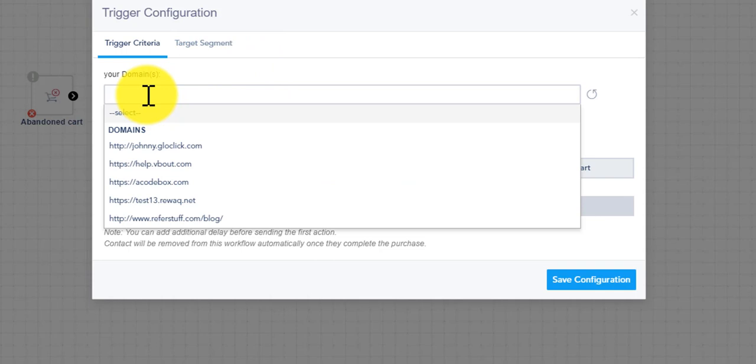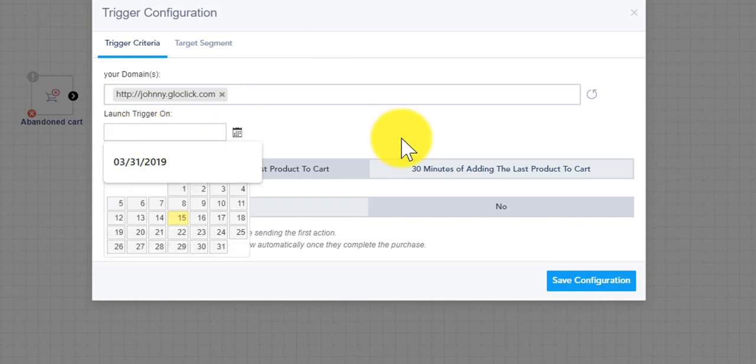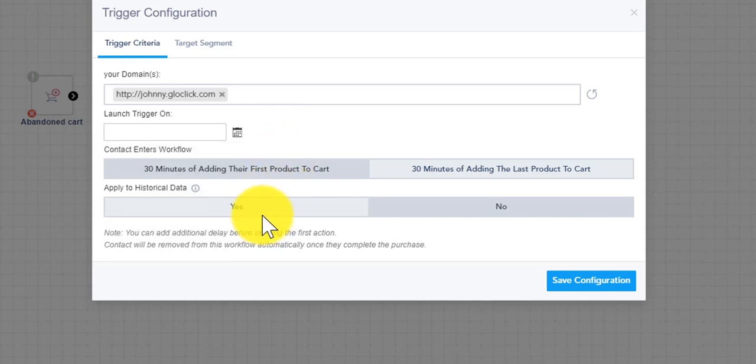I'll select any specific domains that I've installed this on, which is the same domain I just showed you. When to begin this trigger, meaning make it active on which date. You can apply this to historical data. If you have already abandoned carts in the database, you can roll back or you can start anew.